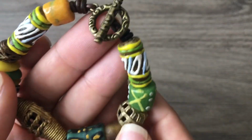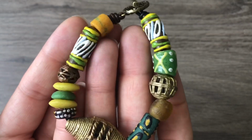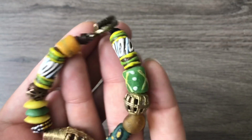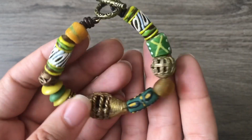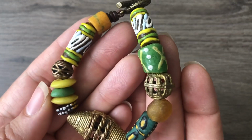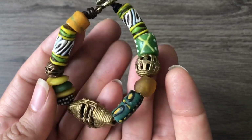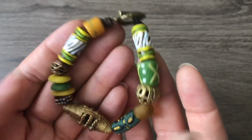And then this clasp came from B-Bucks Bargains, the website. So yeah, I got to use all these fantastic beads, and they didn't cost me anything because they were extras in the bag that you get with every order. So it was just so much fun that there ended up being a bunch of green and yellow, and this is such a perfect stacker. I actually put it on with some coordinating bracelets, and it just looked really awesome together. So yeah, I'm gonna start doing that. I like creating my own bead soups too, so I might make some African bead soups and just play around that way.